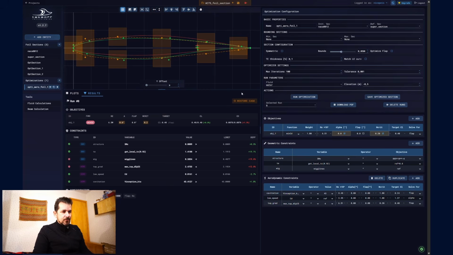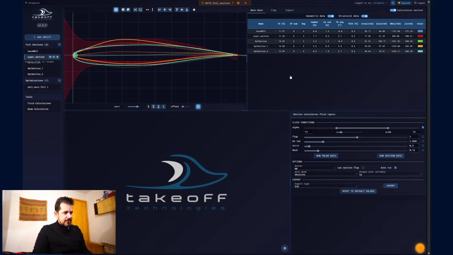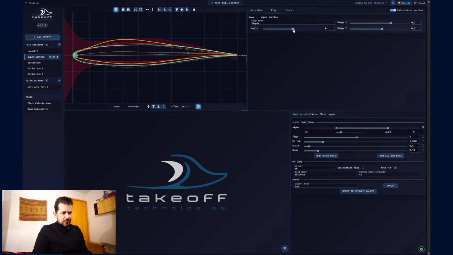And now another parameter that we can play with. First of all, let's define another kind of flap. So here we have these kinky flaps.